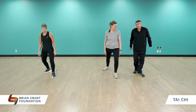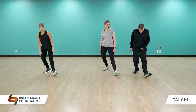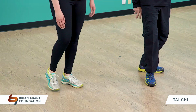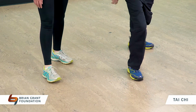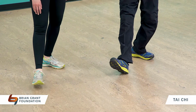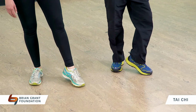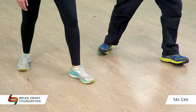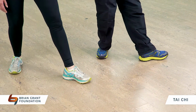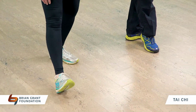You're going to shift forward, shift back, rotate those toes out, shift forward, tap, and then go ahead and take a step, landing heel toe. Shift forward, shift back, rotate those toes, shift forward, tap, and then go ahead and take a step with that left foot, heel toe. Forward, back, rotate those toes, forward, tap, and then go ahead and take a step, heel toe.